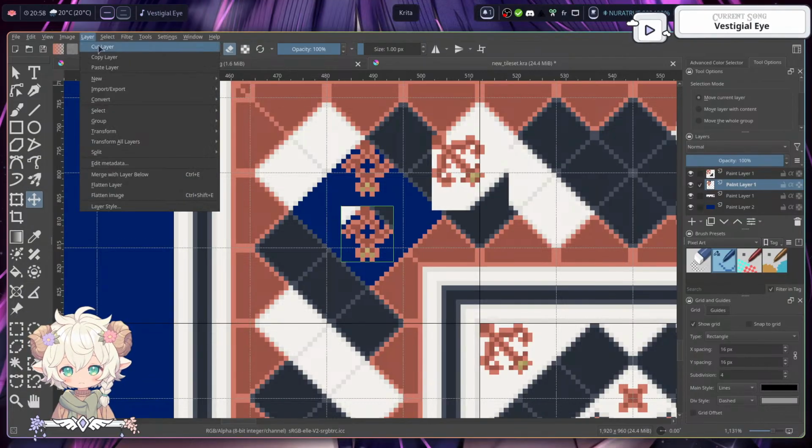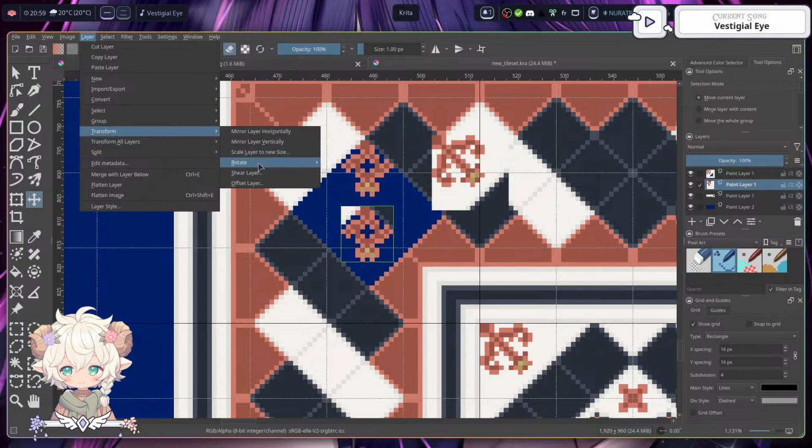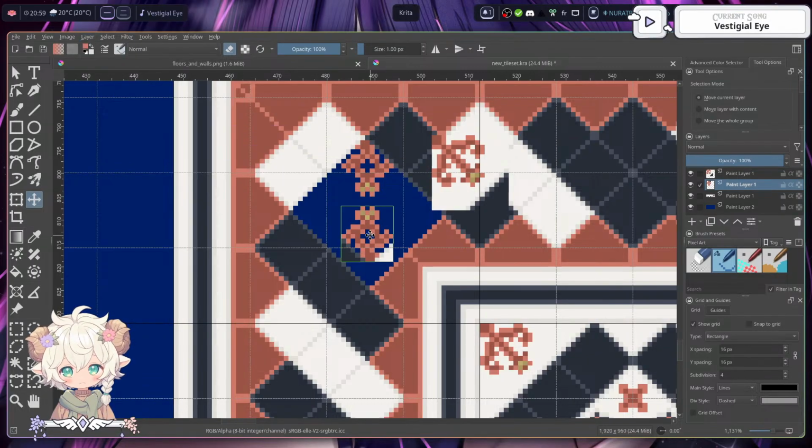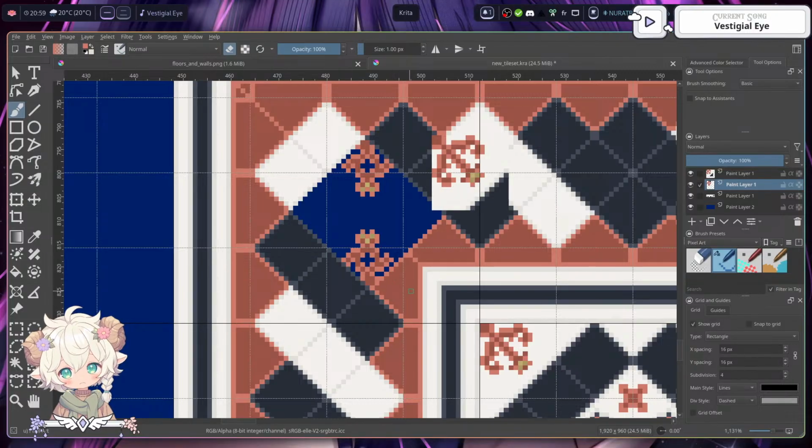So you want to rotate it, so transform, rotate, like that, so it should kind of be like that. I need to trim these pixels because they're ugly. And yeah, it will work.